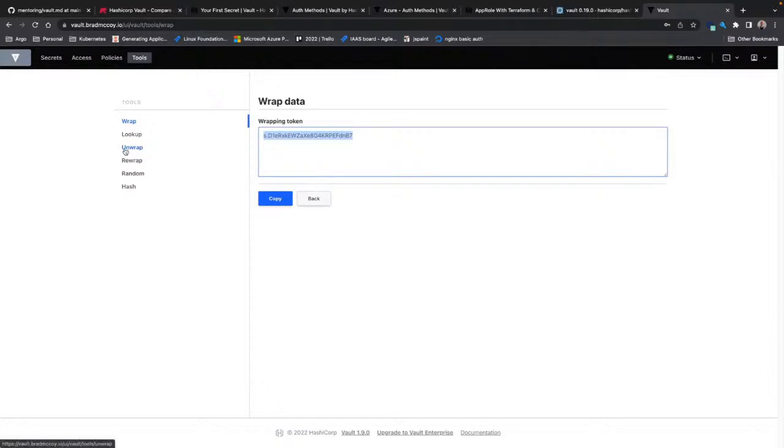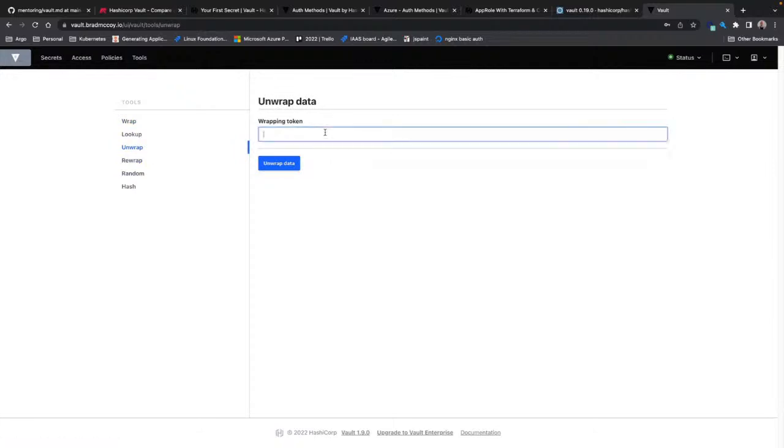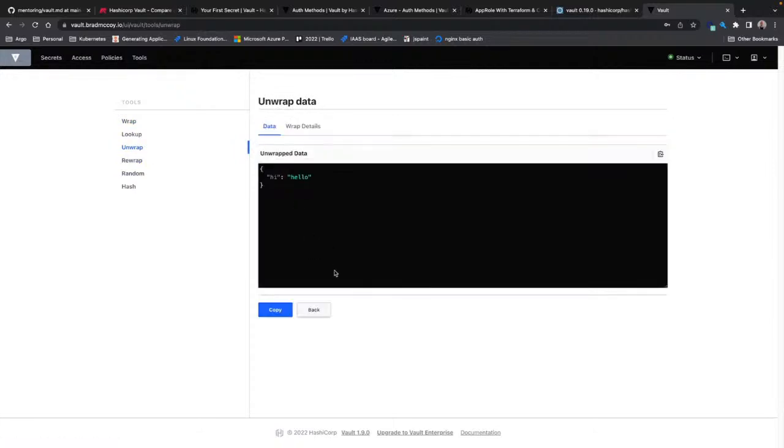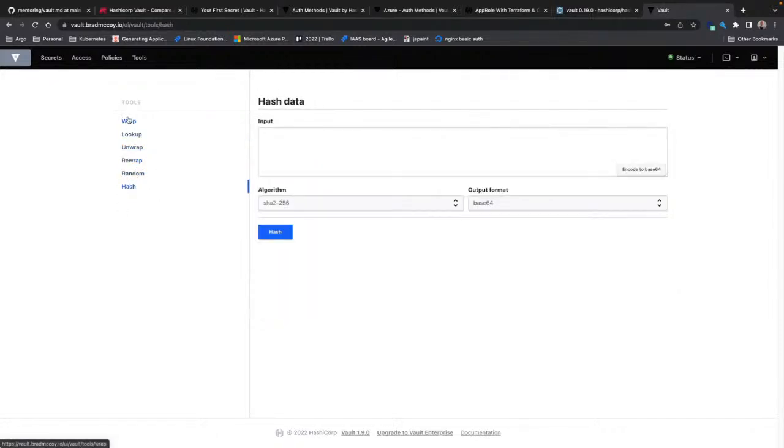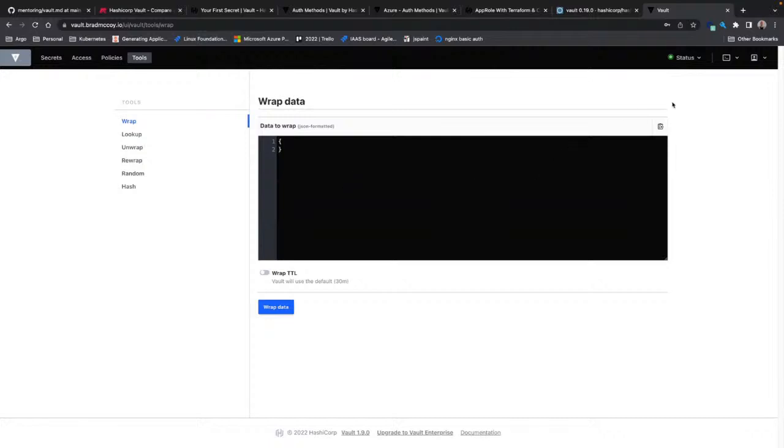And then I can unwrap it as well. So I could send it to someone on this call now and no one would be able to see what I put in that payload. And then I'll just unwrap it here. And then you can just do it once as well. And then you can do random hashes. So there's some quite cool tools there.